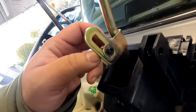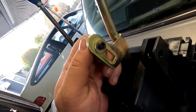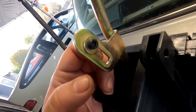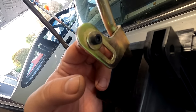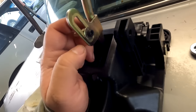I also notice that the adjustment point for the shifter has little ridges, so when you tighten it down it should clamp and prevent it from moving. But I was told these loosen up over time unless you use some Loctite. What I'm going to try to do is make something to go in between here, because I'm going to have it on the high setting for short throw, and I want to put something in the middle to prevent it from going down later.